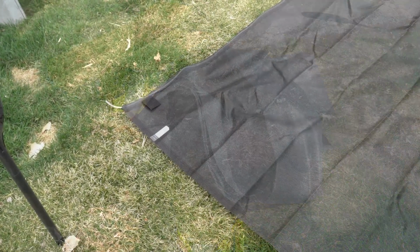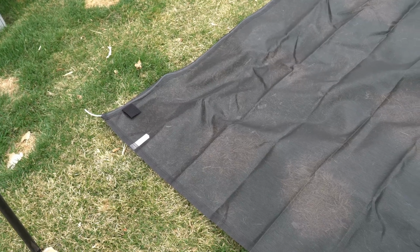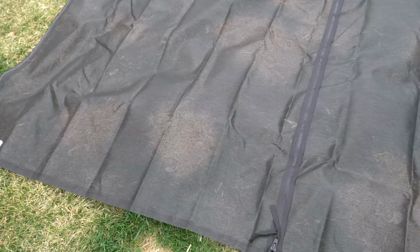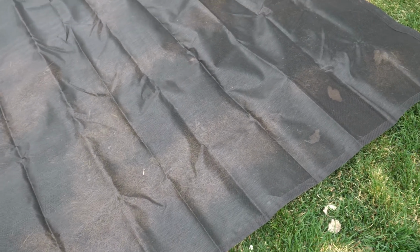So these awning shades actually separate into two pieces. Up top, there's a section that goes in your accessory track and stays there and rolls up with the awning. And it's separated by this zipper from the remainder of the sunshade that is removable for those times that you don't want to use it.